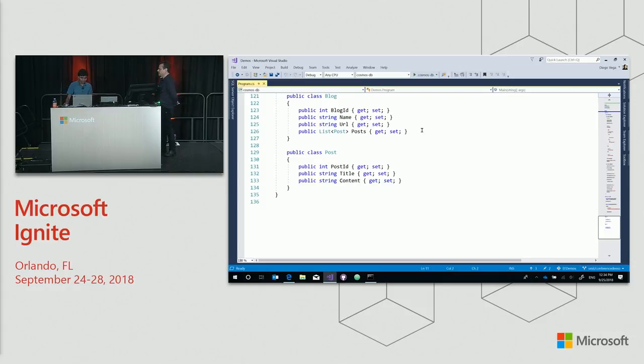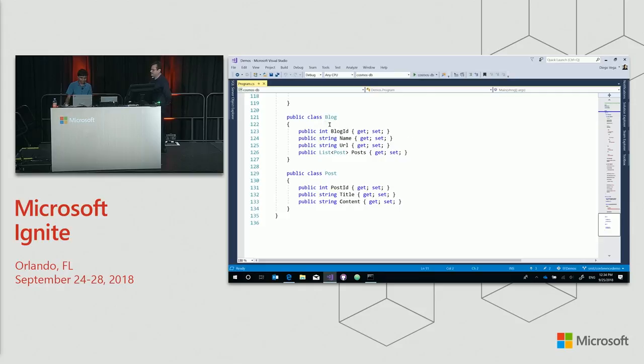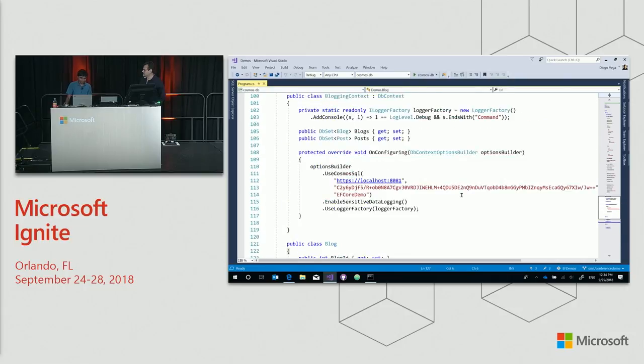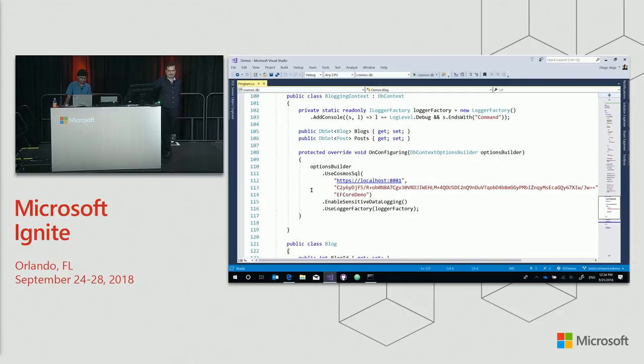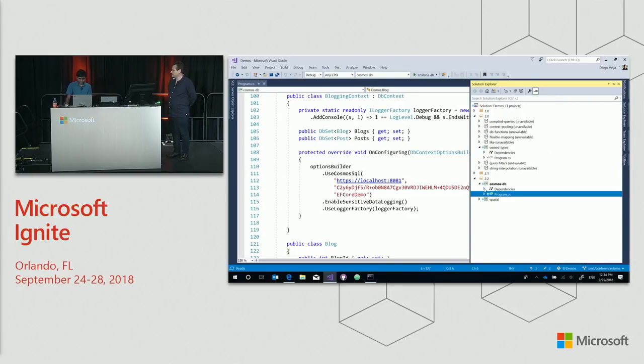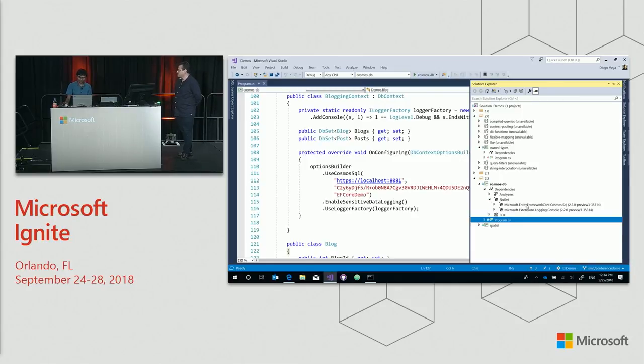So for Cosmos DB, basically we are using a blog and post model. The blog has a list of posts. In order to configure your derived DbContext, which is BloggingContext here, to use Cosmos DB, the API is UseCosmosSql. That API comes from a new package for the Cosmos provider, which is Microsoft.EntityFrameworkCore.Cosmos.Sql.